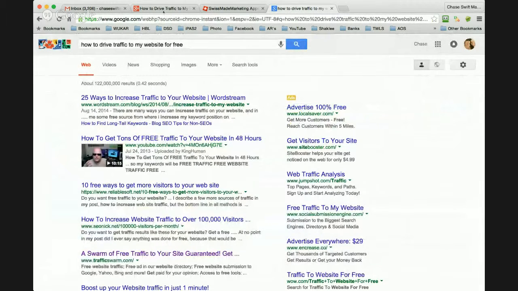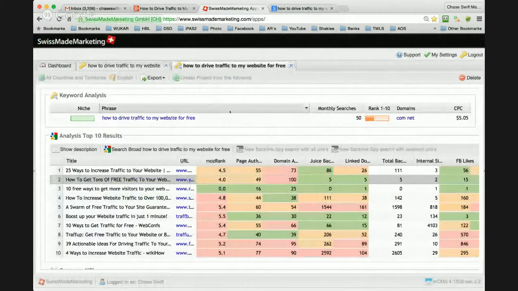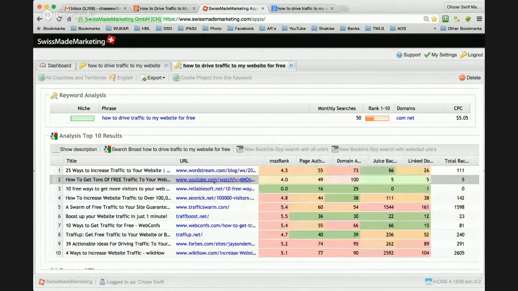And the SE Cockpit program, when I go to this tab, this is actually the in-depth report on this keyword phrase. And you're going to see line number 2 is that YouTube video. And if I open this up, you can see, I already know, but that's a YouTube video right there. Okay. Now, once we know it's a YouTube video, I'll just close that.